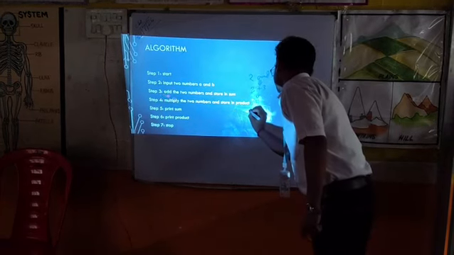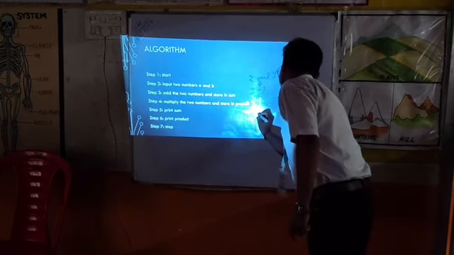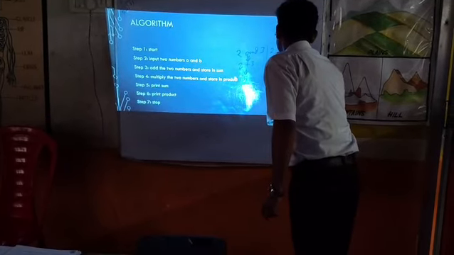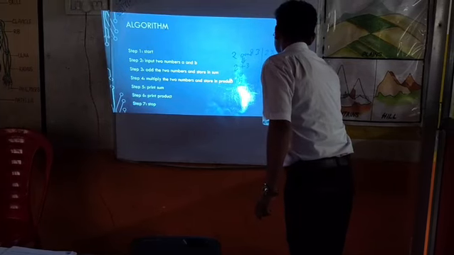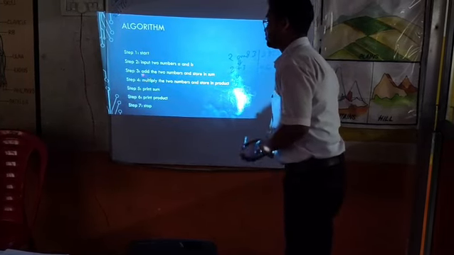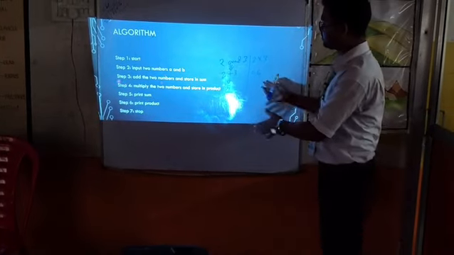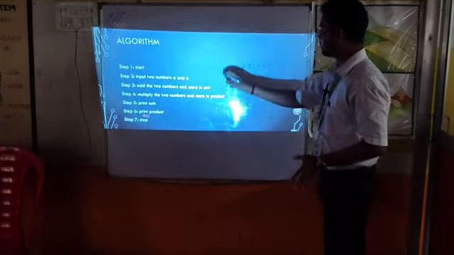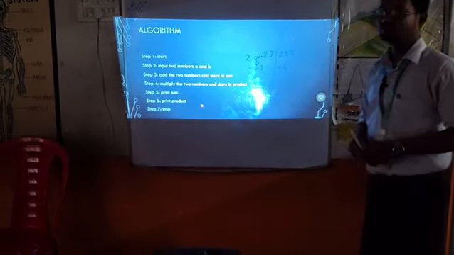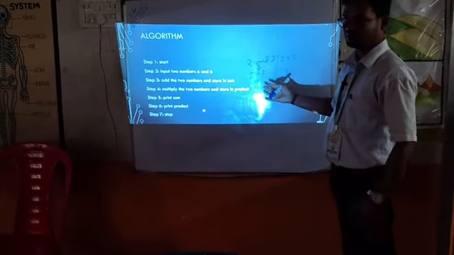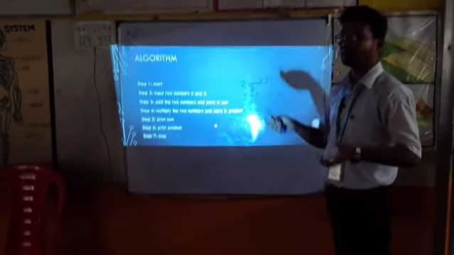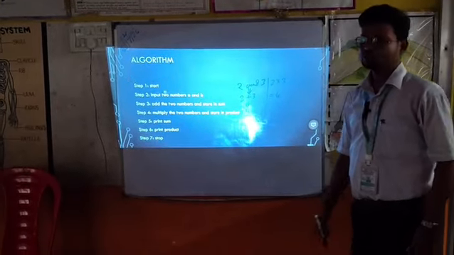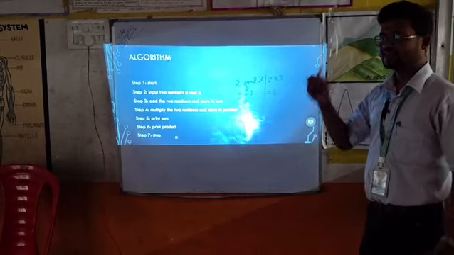After that, multiply the two numbers, 2 into 3, what will it give you? It will give you 6. Now you can print the solution. So using this type of steps, you can solve. This is a simple form, but any hard calculation you can do using the algorithm. So many calculations in a second you can do.